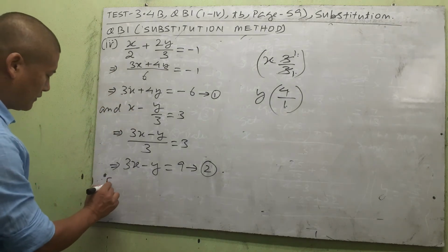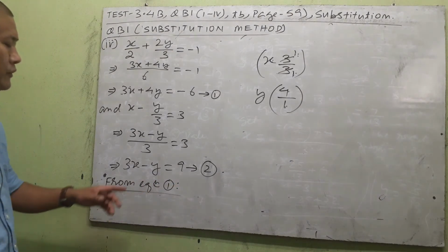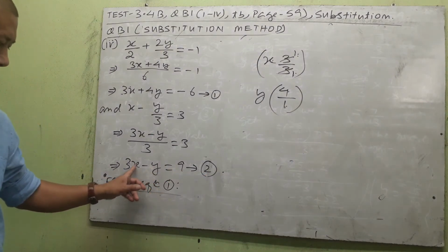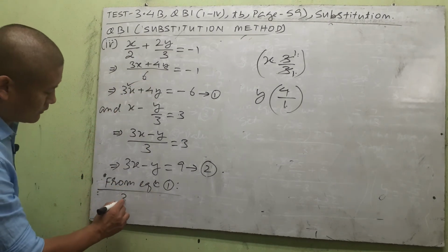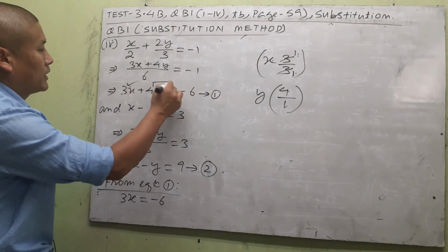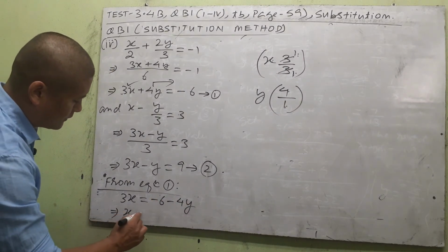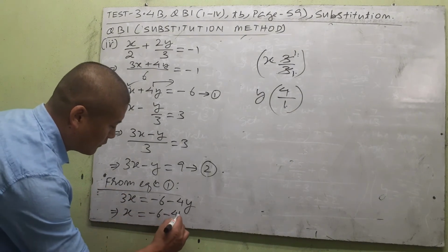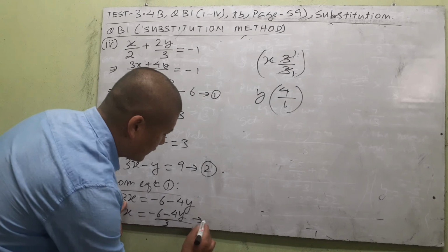So if you choose the first one, then you're going to write from equation number 1. If you choose this 1y, then you're going to have to choose 2 and put this 1y. Okay, and then shift this 3x. Same answer will come out. So from 1, since we're going to take this, we write this one 3x alone, shift the rest. So this minus 6 is there, plus 4y shifted, then minus 4y. Then since only one x should be alone on one side, put it like that, and minus 6 minus 4y divided by this 3 shifted means it will come down. Let this be your equation number 3.